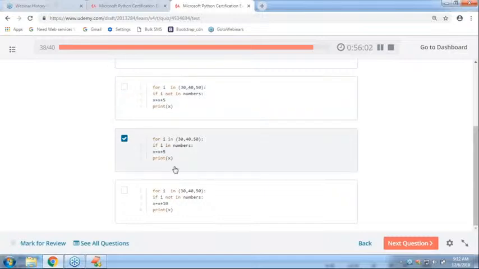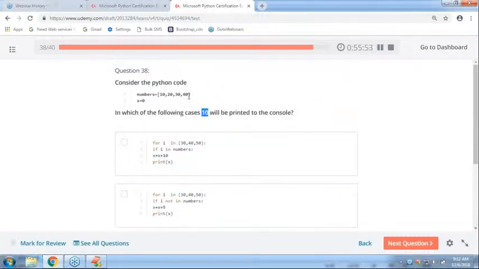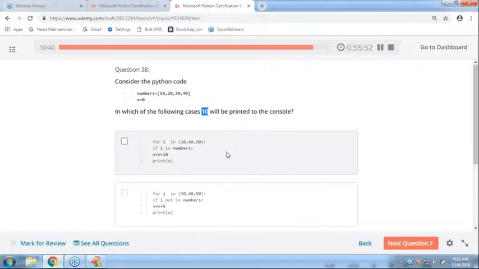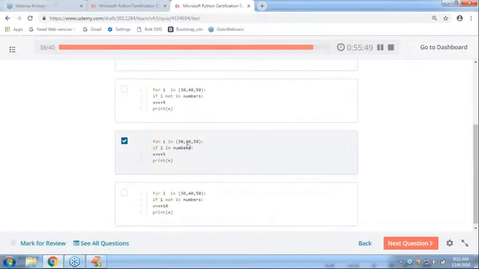Next, C. So if I in numbers, how many common elements are there? 30, 40, 50 and 10, 20, 30, 40. How many common elements are there? Narayan, how many common elements are there? 2 common elements are there. Then X value will be incremented 2 times. That's why it will become 10.